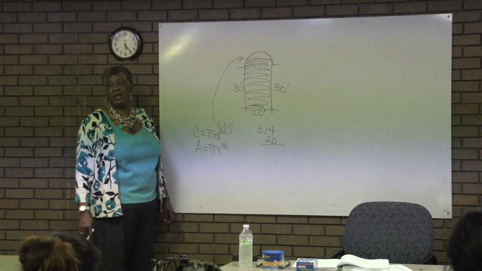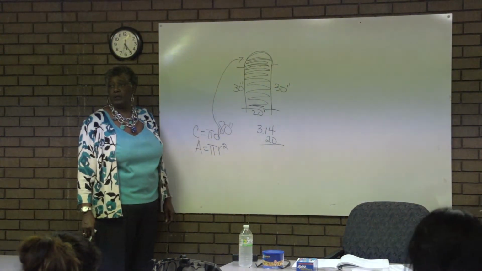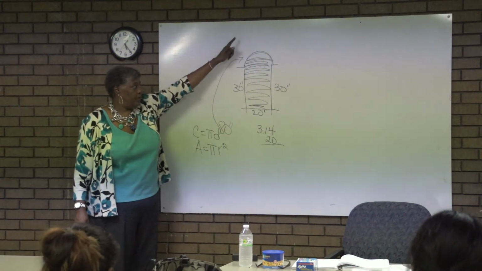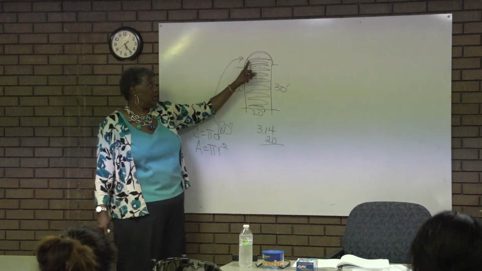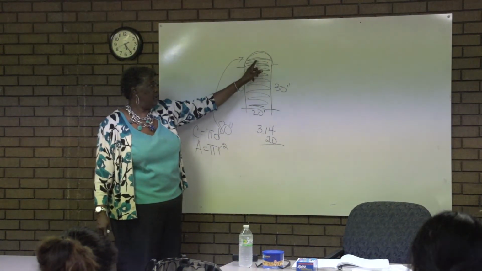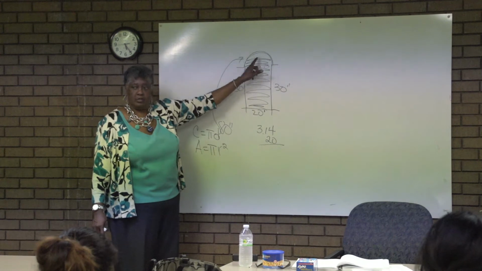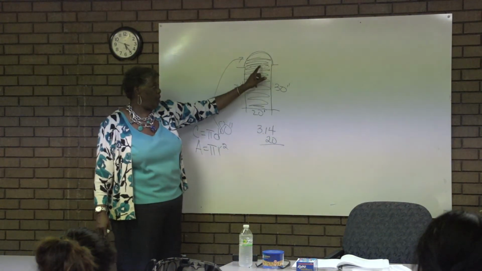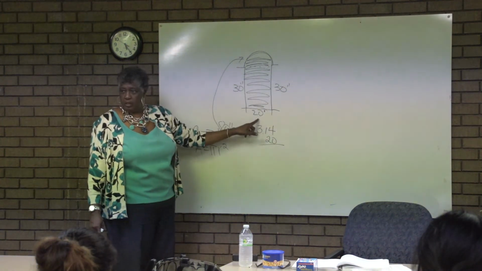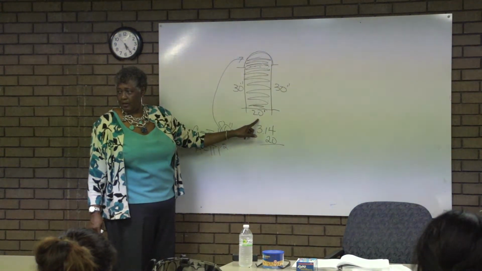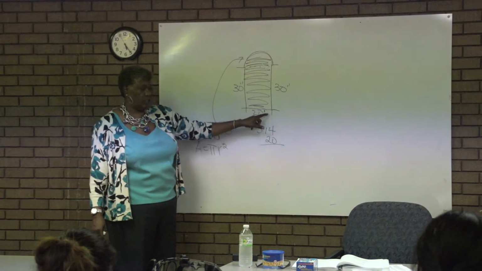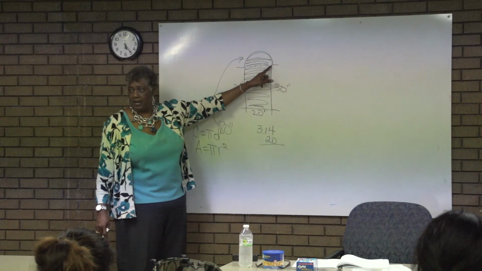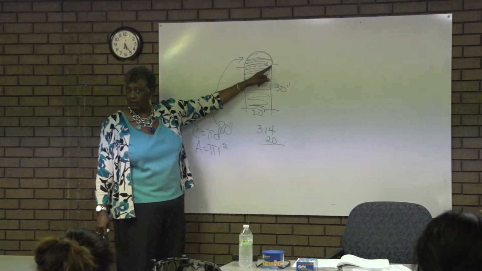What is the definition of diameter? The whole thing across. The line that goes across the middle of a circle. It doesn't matter where it comes, as long as it crosses the center and hits two sides. That's a diameter. So we know that the distance across this circle is 20, right? Yeah, because this is 20. If this is 20, the distance across up here has got to be 20, because it's a rectangle.